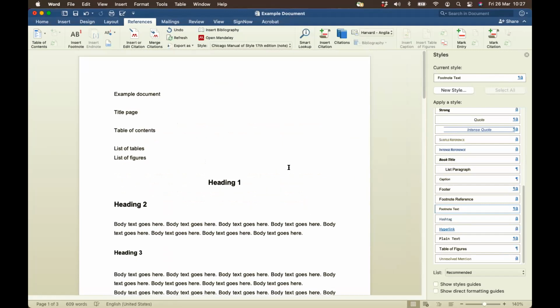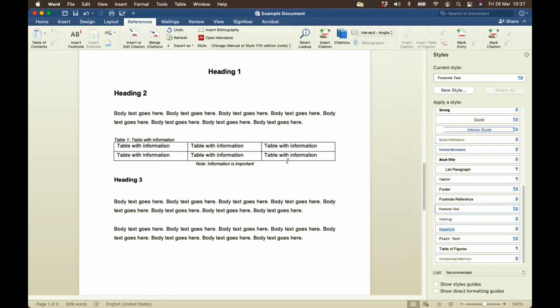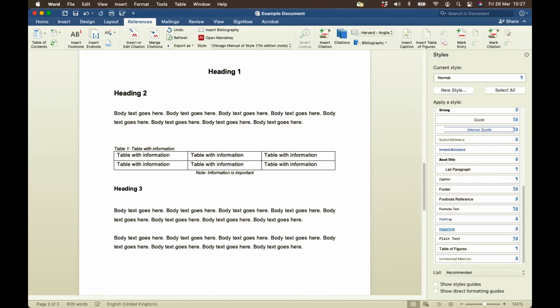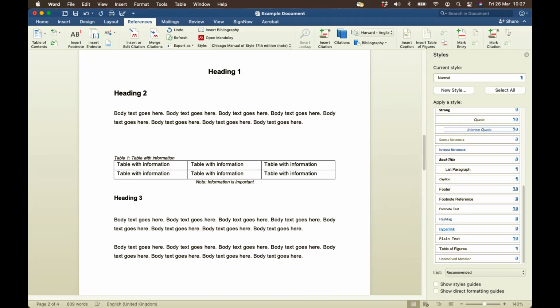So what I want to show you now is how to cross-reference your tables and your figures in your text. If you are doing your tables manually, if you're numbering them manually, it means that you're going to have to number them manually in your text as well. But what you want to do is you want to automate these things as far as you possibly can. So let's say I have a text above my first table and I want to refer to the table in my text. I can do that now using this label that I've created for my table.